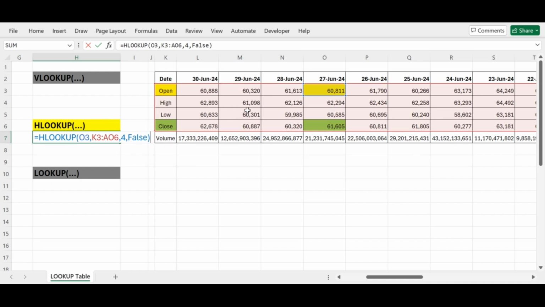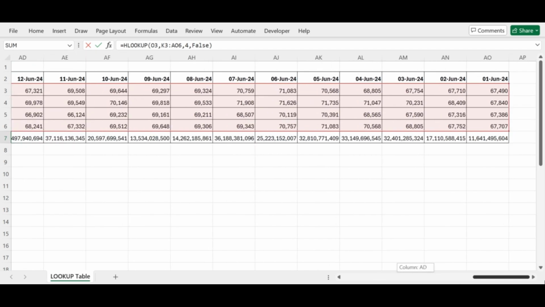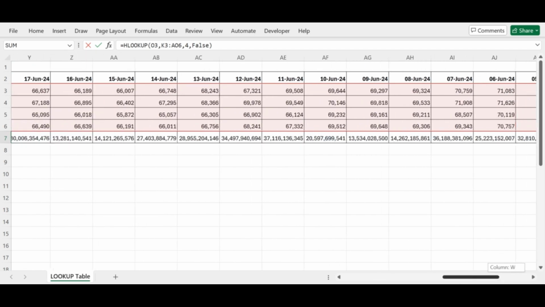Let me repeat again. To use the HLOOKUP function, we call the command HLOOKUP. For example here, we look up O3 or 60,811 in the table array from K3 to A06 here.